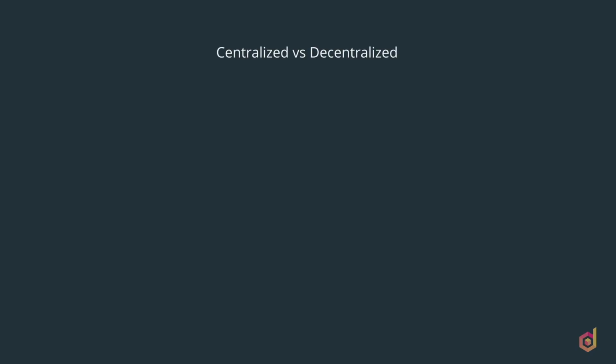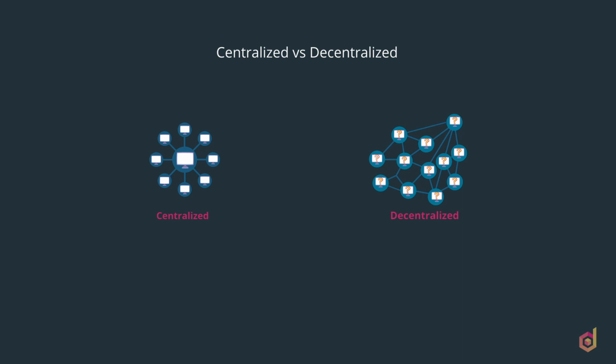First, let's see the difference between centralized and decentralized systems. Centralized systems are like a boss giving orders to their employees. Everything is controlled by one central authority and everyone follows the same rules. Decentralized systems are like a group of friends hanging out and making decisions together. There is no one person in charge and everyone has a say in what happens. In a decentralized system like blockchain, everyone can see what's happening and no one can manipulate the records. This makes it more secure and transparent.